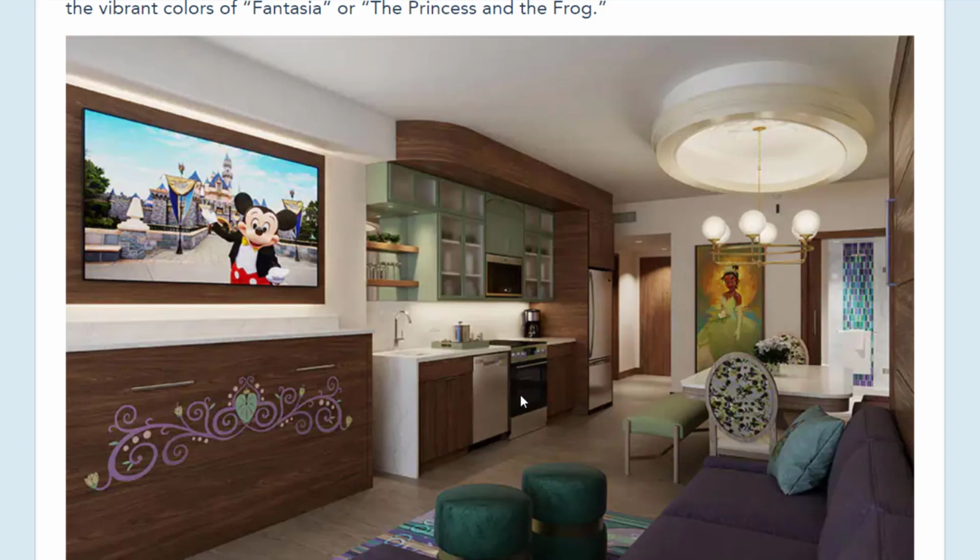I am a big fan of this kind of galley kitchen. I guess it's not even a galley because it's one-sided. But this is very much like the configuration in the Riviera one-bedroom. And I am really a big fan. I think it is a very efficient use of space. I don't like the kitchens that go into an L and kind of cut across. So I think this was really smart.